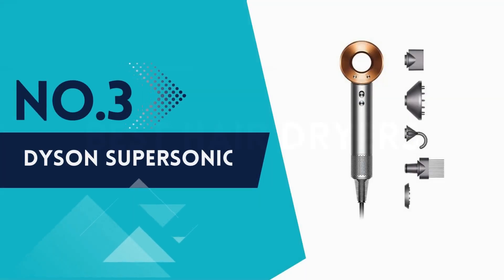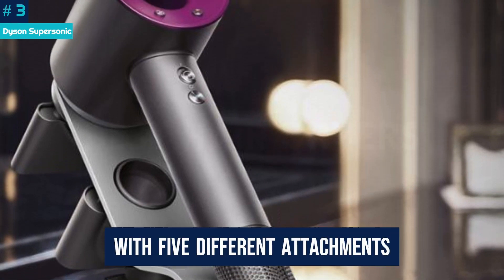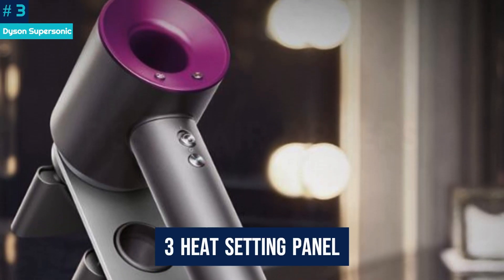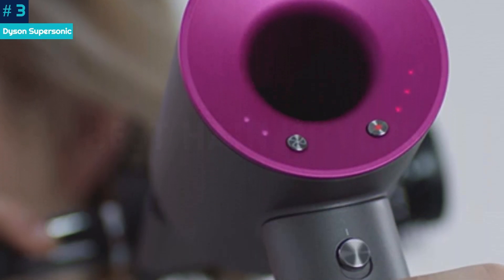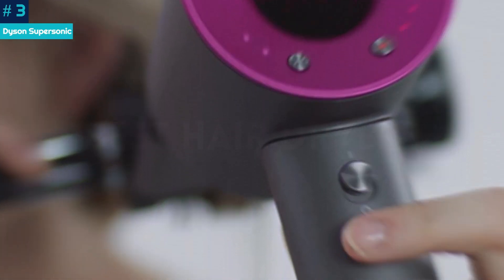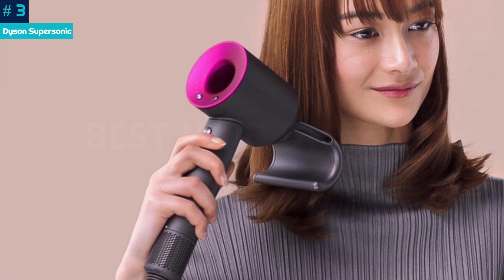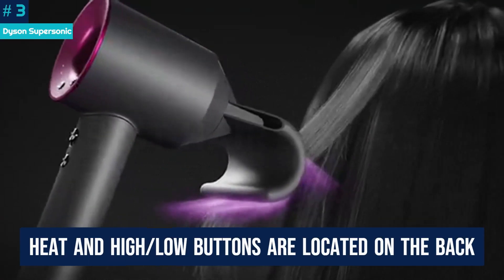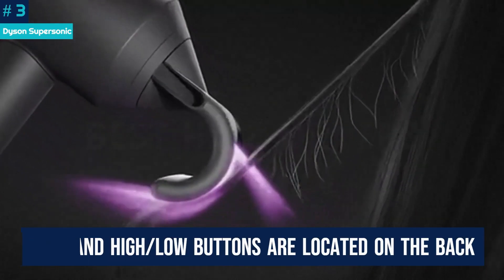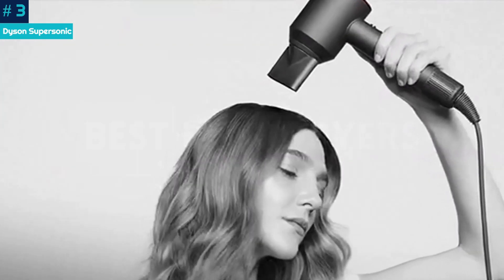Number 3: Dyson Supersonic. A true investment piece, the Dyson Supersonic hair dryer arrived loaded with 5 different attachments and a high-powered 3-heat setting panel. With a strong, even airflow, it took about 20 minutes to thoroughly dry our hair, resulting in a flippy, bouncy look. The architecture features a long, narrow handle, allowing us to grip comfortably, with a cool shot button and a power toggle located directly on the stem, making it simple to go between settings. The heat and high-low buttons are located on the back of the dryer's head, and to change the heat setting, all we had to do was click a button. With only three airflow speed settings, we found these were all we needed to attain soft, sleek, healthy-looking hair.